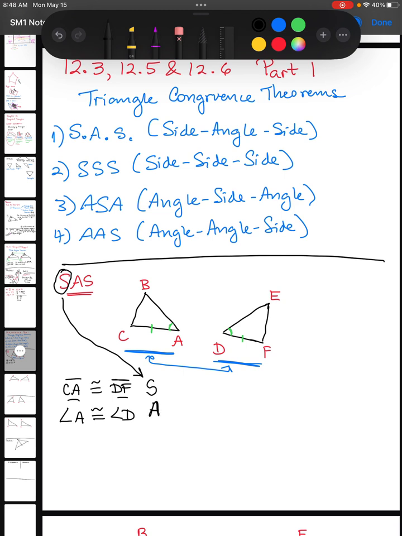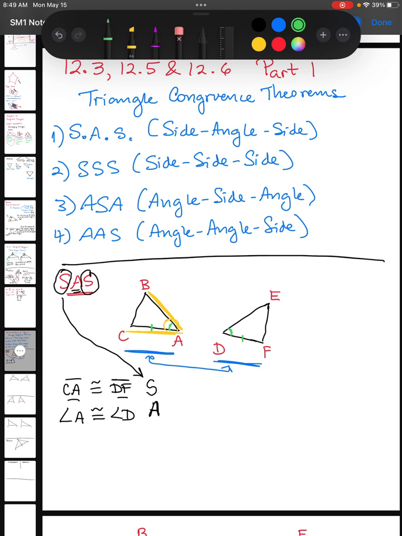And as I mentioned at the beginning, the order of the letters is important because now I want you to take a look at angles A and D. On the left triangle, angle A, and I'm going to use another color here, let's use yellow. Angle A has been formed by intersecting segment CA and segment BA. Okay? Now, with that in mind, then the next segment I'm going to choose here is segment BA. And as you can see, segment BA and CA are forming angle A.